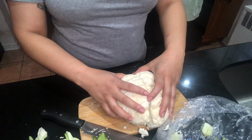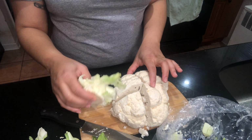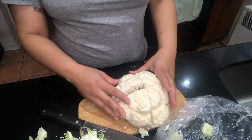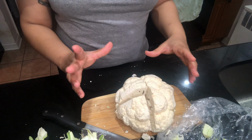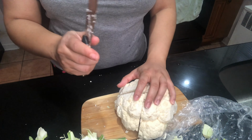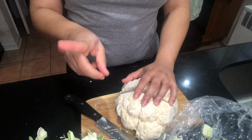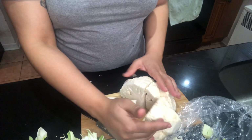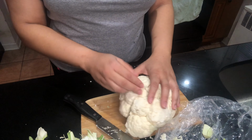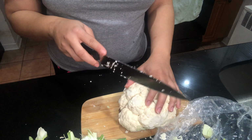But right now I already cut the stalk off my cauliflower and today we are going to make cauliflower rice. I already have a video of me making cauliflower rice. Just click the link above the top, if you see it right here on the right hand corner. Click the link to see how you cut it up without a food processor.